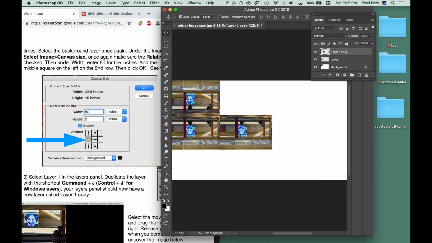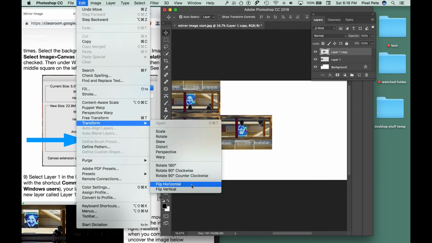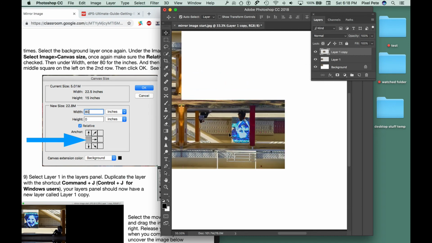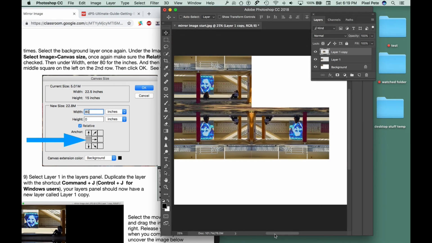It doesn't look like the one on the left. So what you need to do next is edit, transform, flip horizontal. Now see, that's a mirror image. I'm going to zoom in and you can see that. That's a mirror image. Okay, so I'm going to do Command minus one more time.